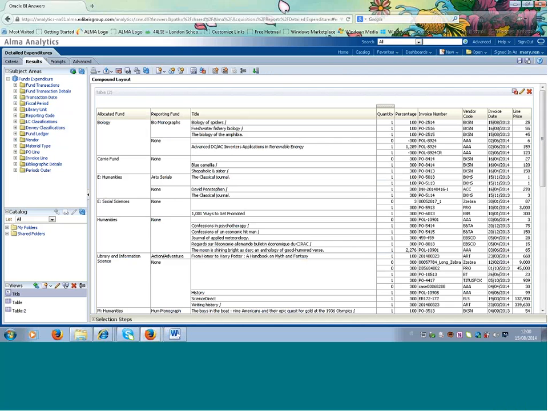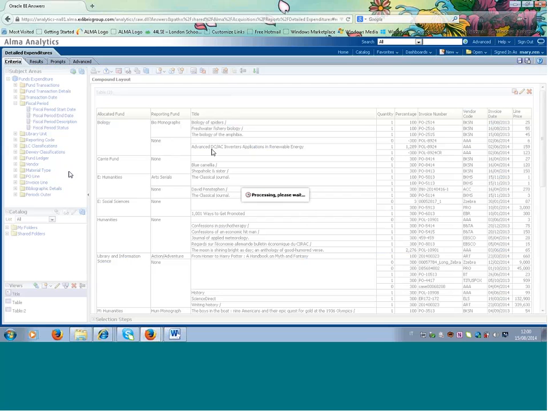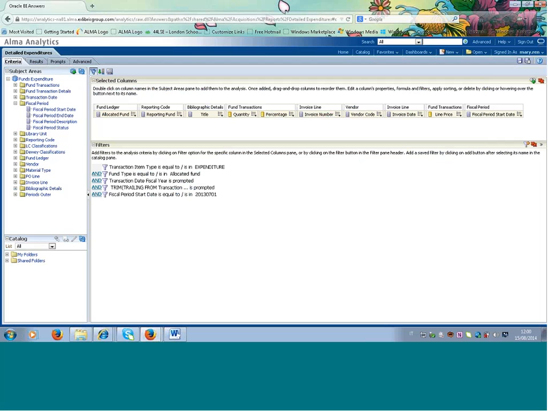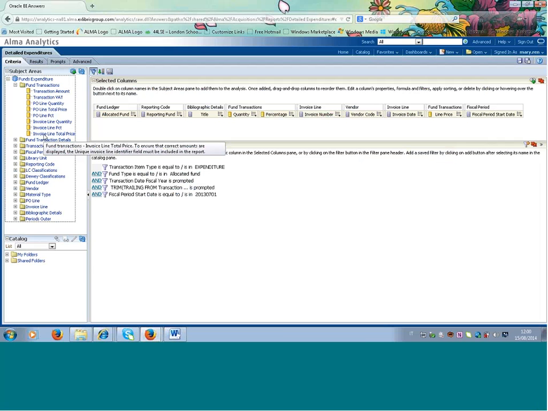I want to add information now about the invoice line total price. So I have the line price, but I want the total price. So I'm going to click on the Criteria tab first, and I'm going to go over to my fund transactions and get the invoice line total price from that area.